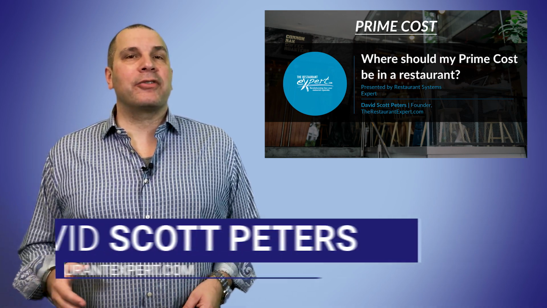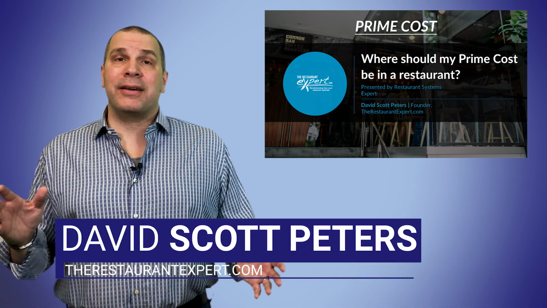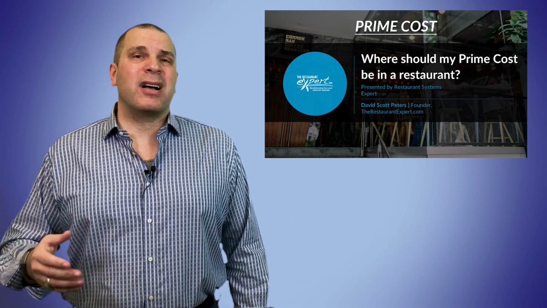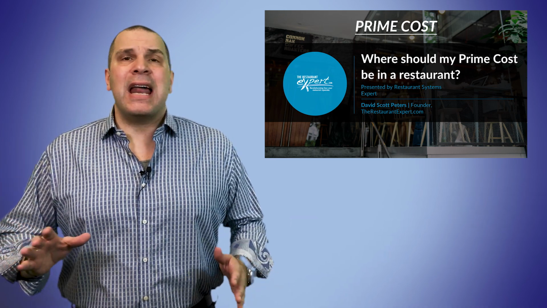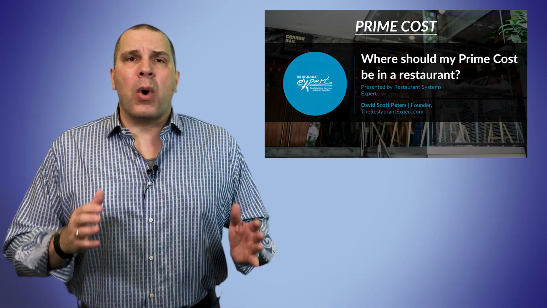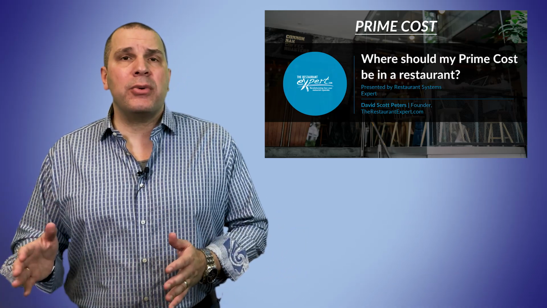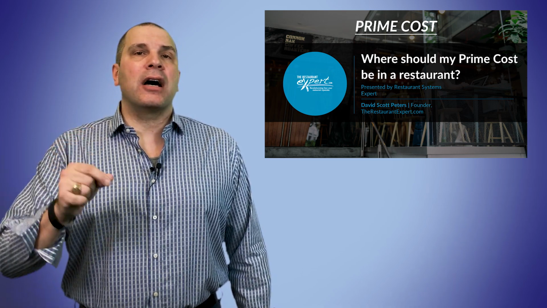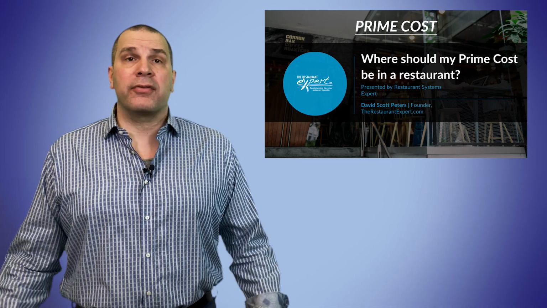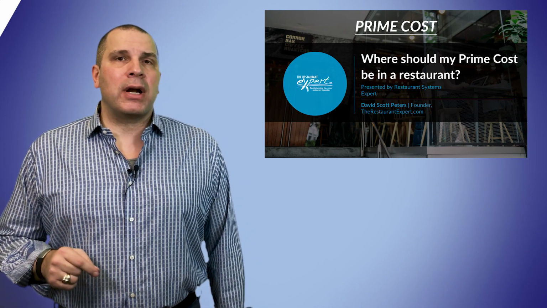Hello, this is Dave Scott Peters with restaurantexpert.com, and I've got to tell you, prime cost is the one number you must know to have any chance of making any money in your business. If you don't know where the numbers come from, how they are calculated, what you do with them, where they should be, you could be losing literally tens, if not hundreds of thousands of dollars a year, depending on your volumes. So let's understand what it is.